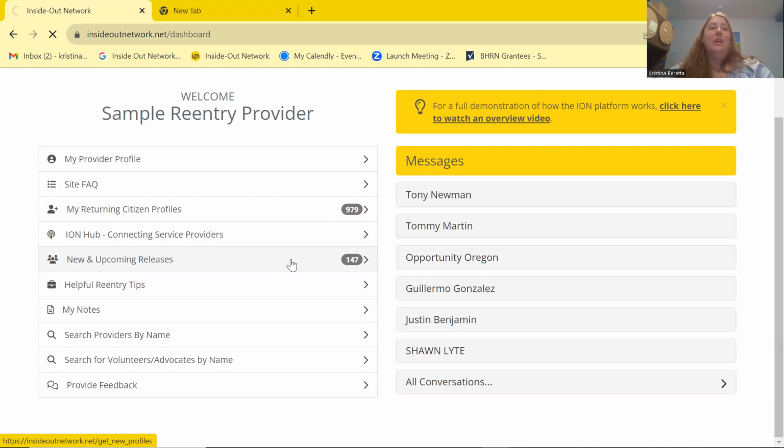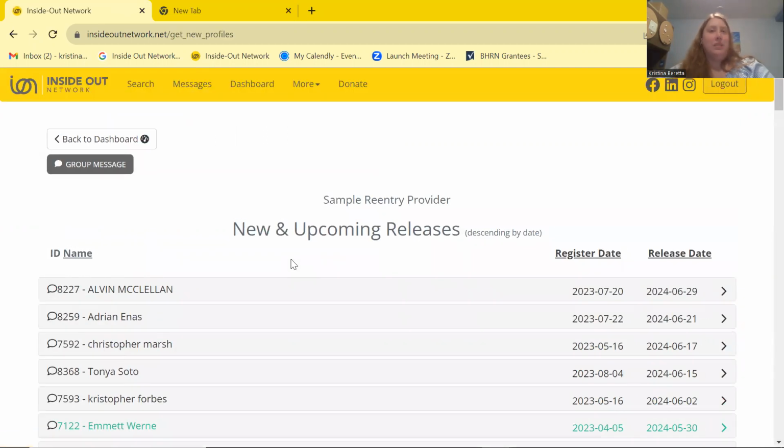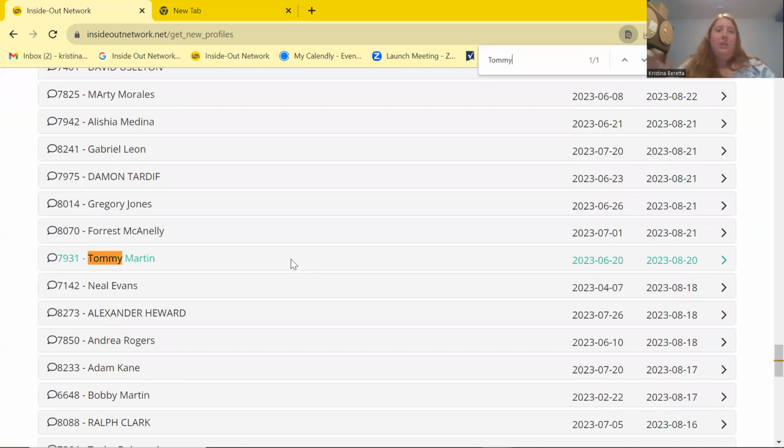Once we get in there, you're going to want to find the person that you want to message. We are going to find a fake returning citizen profile that we created specifically for demonstrations like this. For those of you who are not familiar with it, an easy way to find somebody you're looking for on the page is to hit Control F on your keyboard, which brings this little search bar up.